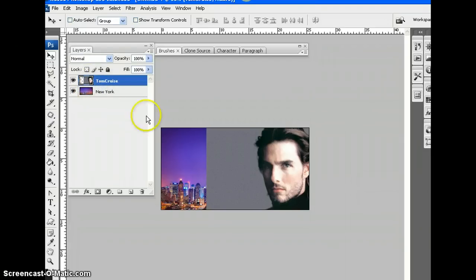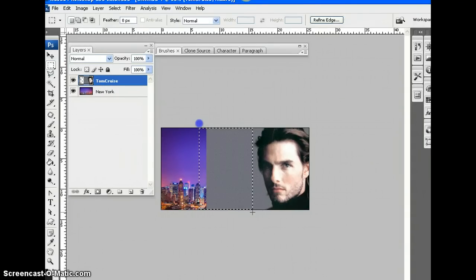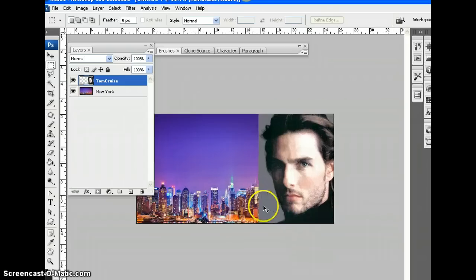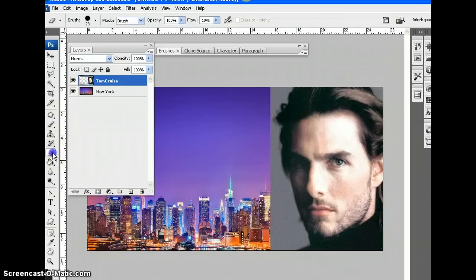So on my Tom Cruise layer, I need to get rid of all this gray area. So what I'm going to do is find a selection tool. Well, I could use the rectangle marquee tool and select some of this stuff. Oop, not that. Just the gray area. And press delete on my keyboard. Boom. Control D. But I've still got all this stuff here to get rid of. I could, of course, use my eraser tool and just start to erase things. That's going to take a bit of time. So I'm not going to do it that way.